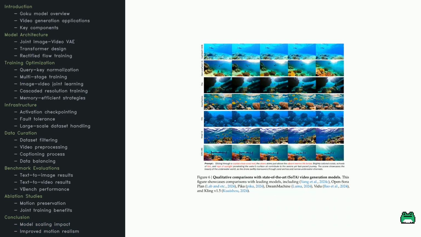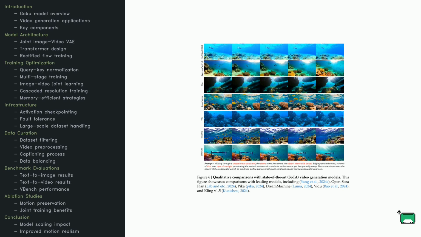Figure 6 shows how different AI models handle video generation. You'll see side-by-side comparisons of generated videos from several top models. The input prompt describes an underwater drone navigating through a coral reef, with mentions of vibrant marine life, light penetrating the water, and smooth movement through coral arches. The goal? See which model best translates this complex visual scene into a realistic video.